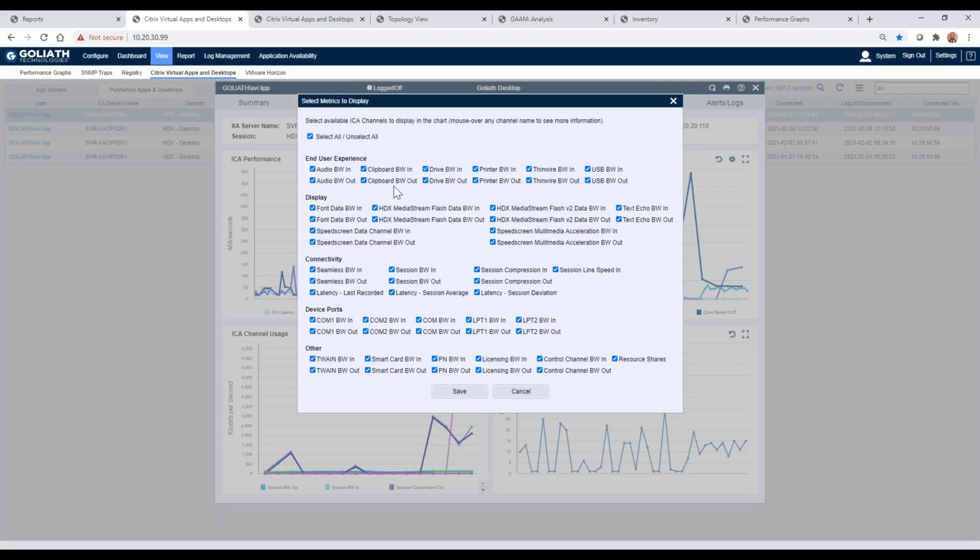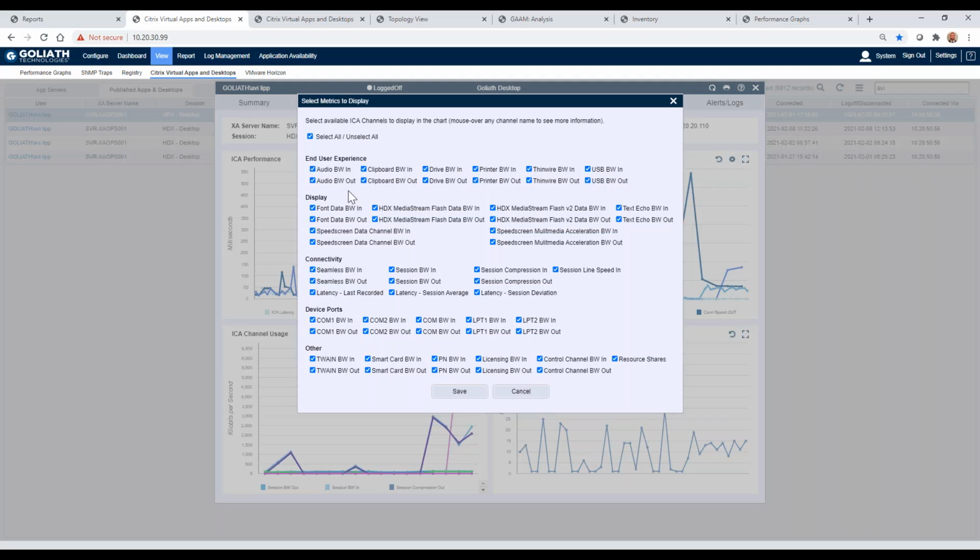Clipboard bandwidth. Did the user have a large copy and paste job that hung up the session? Thin wire bandwidth, which is the Citrix display adapter. Was this user doing something graphically intensive within their session? Based off of the type of bandwidth that is being utilized within the session, you can get an insight into end user behavior. You can notice that each of these are inbound and outbound.